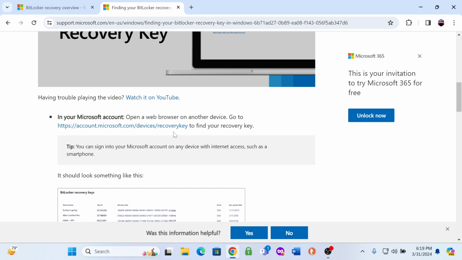So you just have to remember what email address and what password you use for that Microsoft account, because you're going to need that information. And you're going to have to go to another computer.